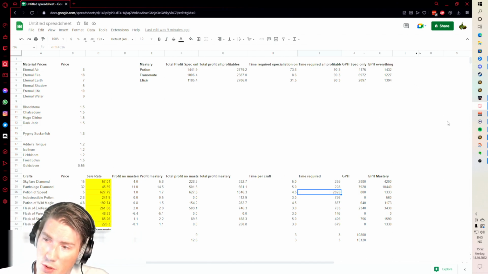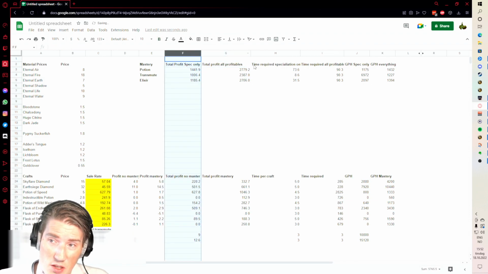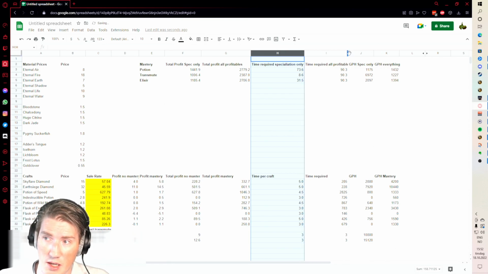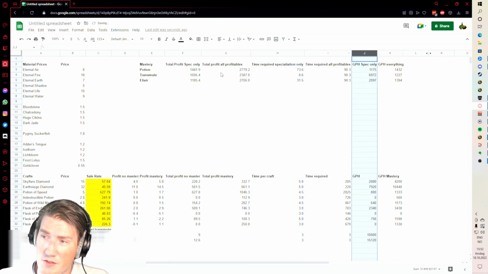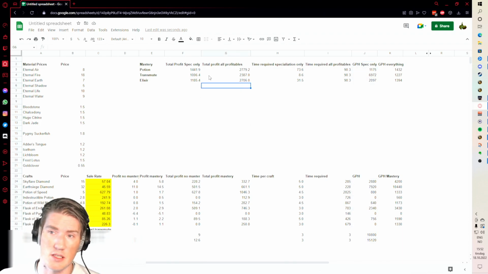And then we've summarized it all at the top here. And this is pretty much the important part. I haven't printed this up yet because I'm just recording it and getting it out there. So we have a bunch of stuff here that you can use to make the final decision. What is the best? Because there's not just one answer. That's the important part here.